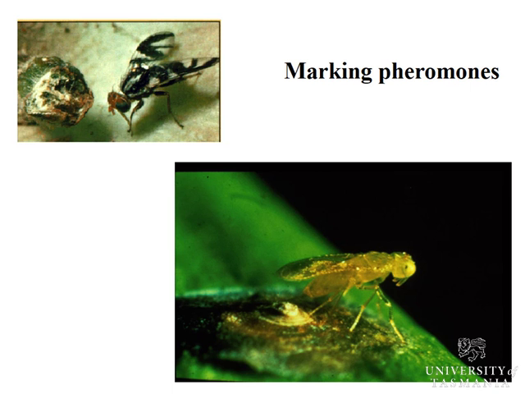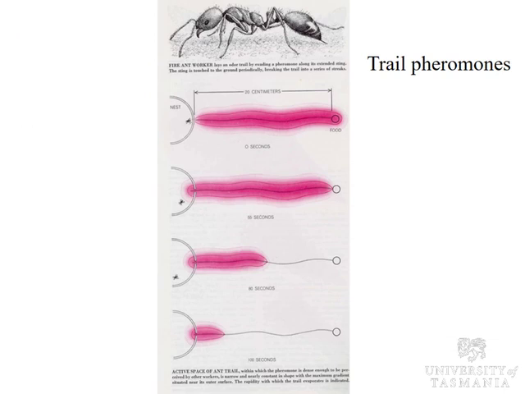Of course, these things are then exploited by natural enemies that find them through these marking pheromones. The last use of pheromones that I want to mention is trail pheromones. Again, trail pheromones are something that we see most commonly in social insects, because you're telling your near-related kin that there is a food resource up there. So if you want a trail pheromone, you want it not to last long. There's no point in it being there for 3 days. It's going to be very volatile and disappear very quickly.